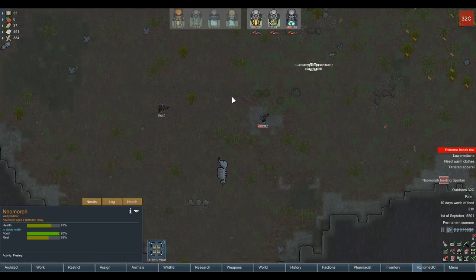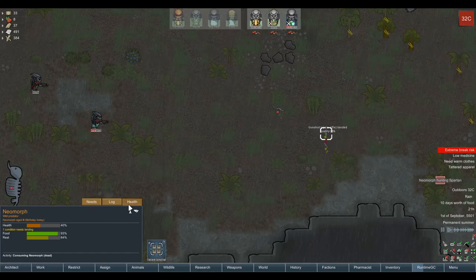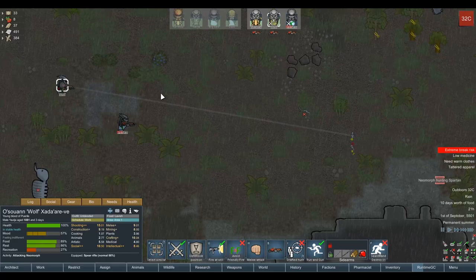Let's hunt that thing down. Don't let it escape. Kill the thing. Where are you? Die. Get out of here. Okay. Oh, it's eating its other neomorph buddy. Okay. We gotta kill them quickly, too. You have to kind of out DPS it there as well, because it does obviously self-tend quite quickly.